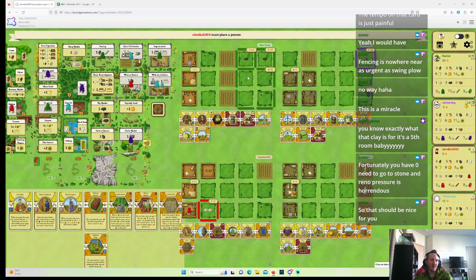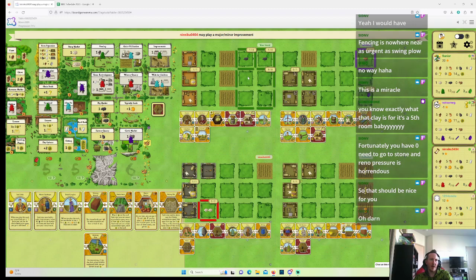We fight hard for growth. Everything should be fine, but fortunately I have zero need to go to stone and reno pressure is horrendous, so that should be nice. Oh, wow. Purple's or red's not building. Wow, okay. The reno pressure has alleviated significantly.